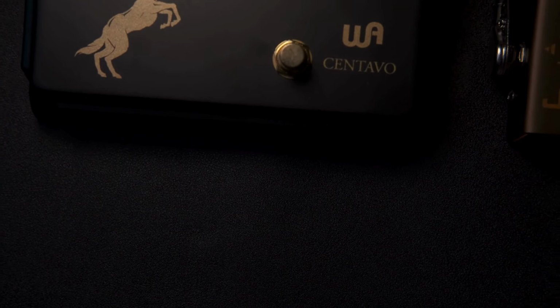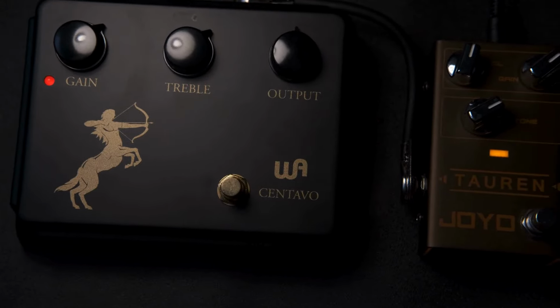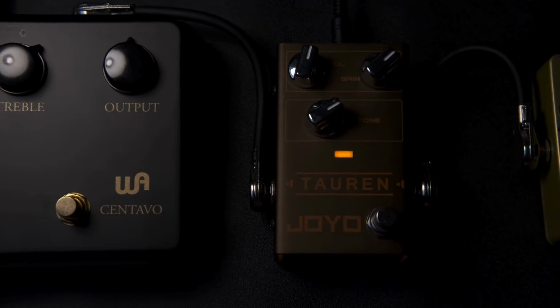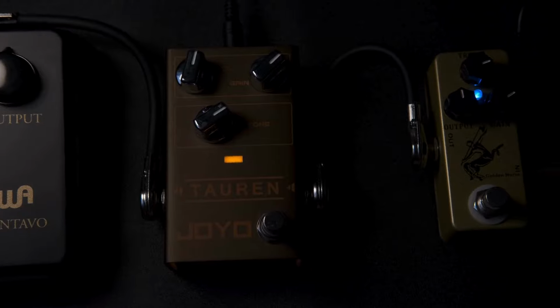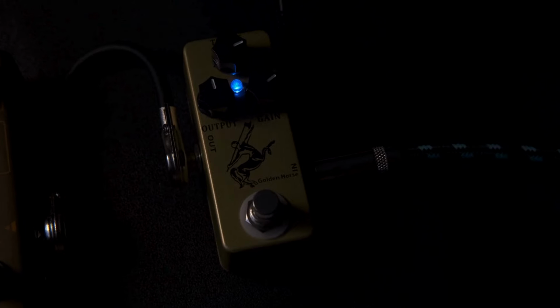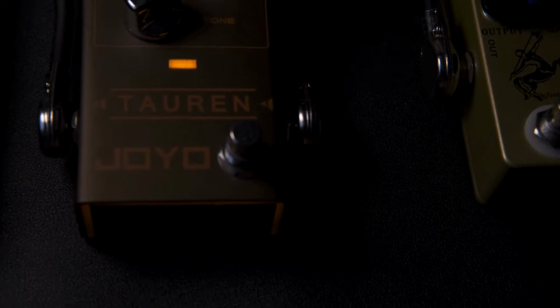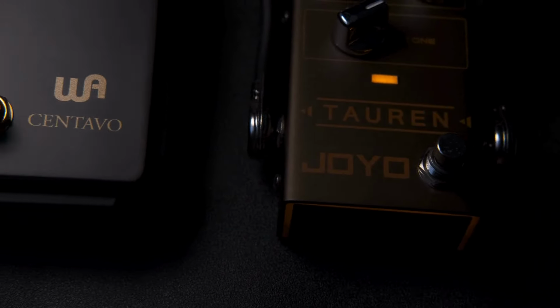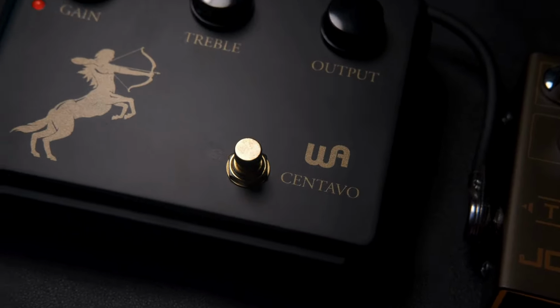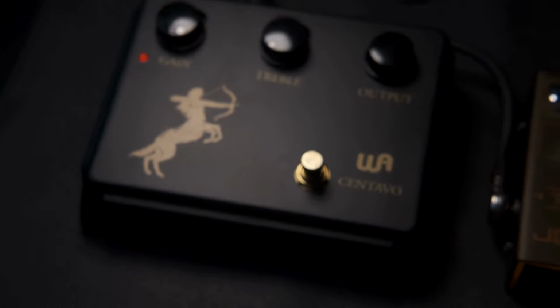Now that you saw how those three pieces of gear react to the playing, I would like to share with you my two cents, especially in regard to the sensation of playing them. The Mosky Golden Horse is for sure more skinny in terms of sound output and drive, and to be able to extract a good tone from it, I needed to compensate a lot with the playing dynamics. It is visible that it doesn't follow the same circuit as the original clone, as the responsiveness of the knobs is even different. Anyway, it delivers a pretty decent sound on some of the settings we explored, like the Edge of Breakup and the Clean Boost.